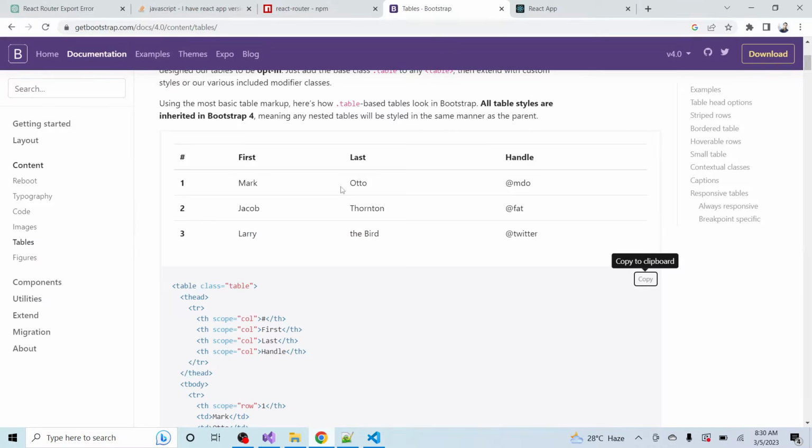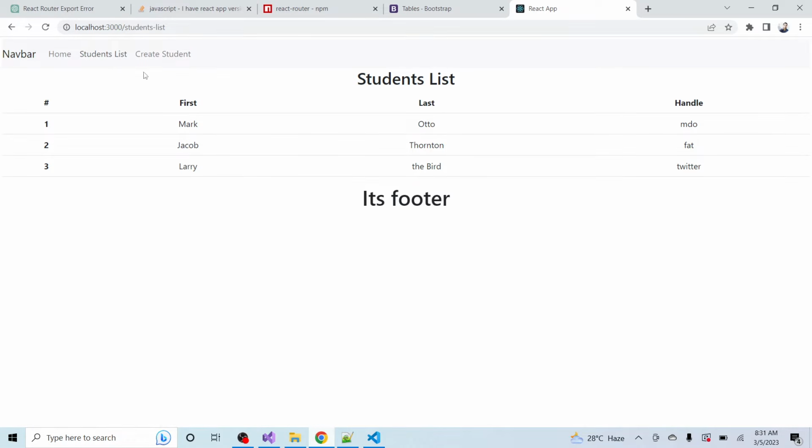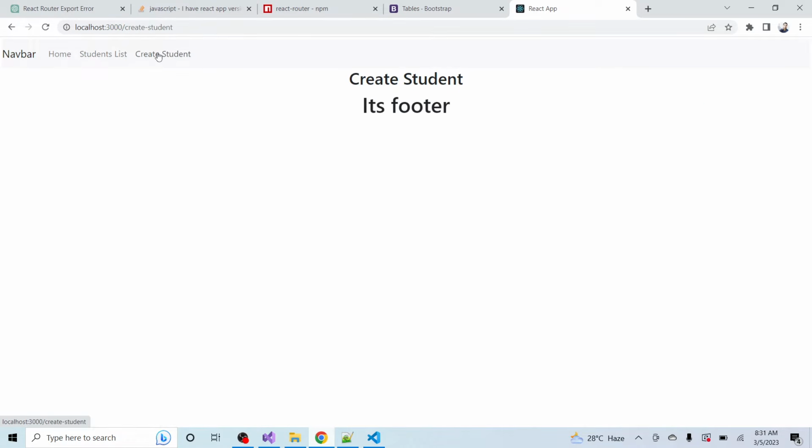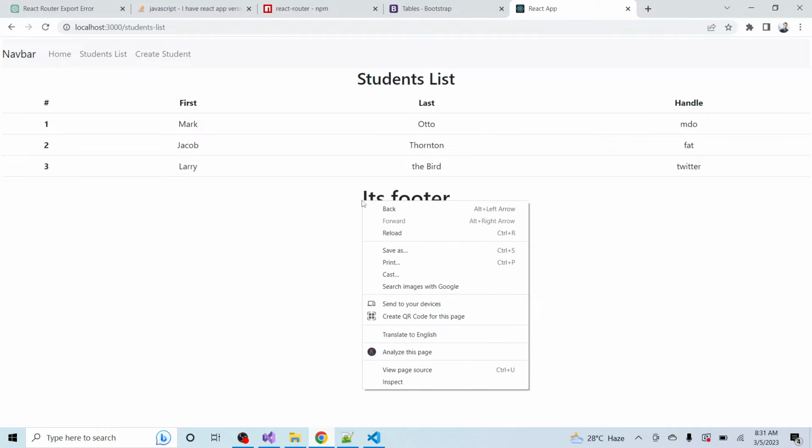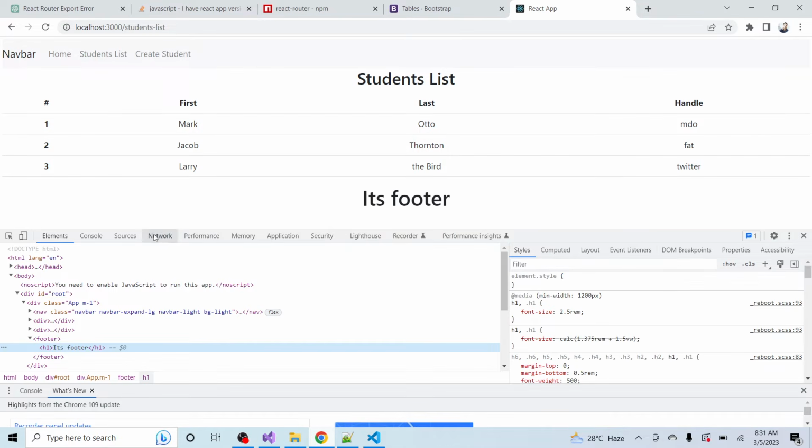Okay, refresh the page. You can see here student list, and let me paste. Footer should be at the bottom.